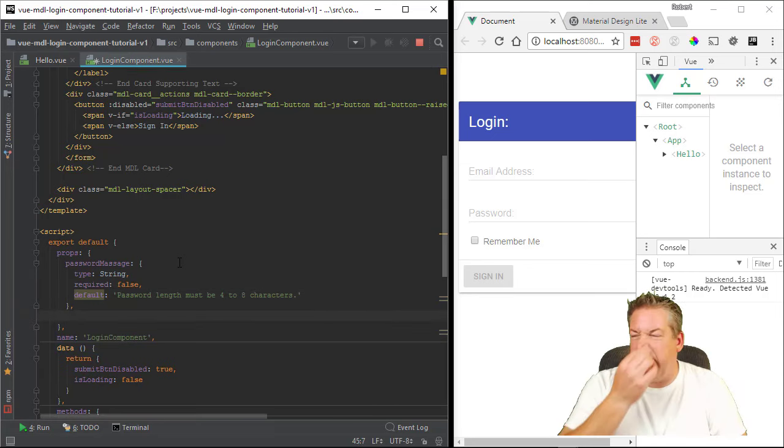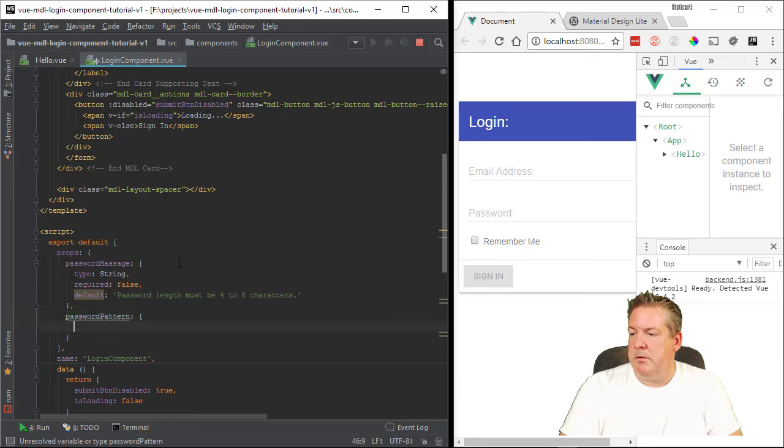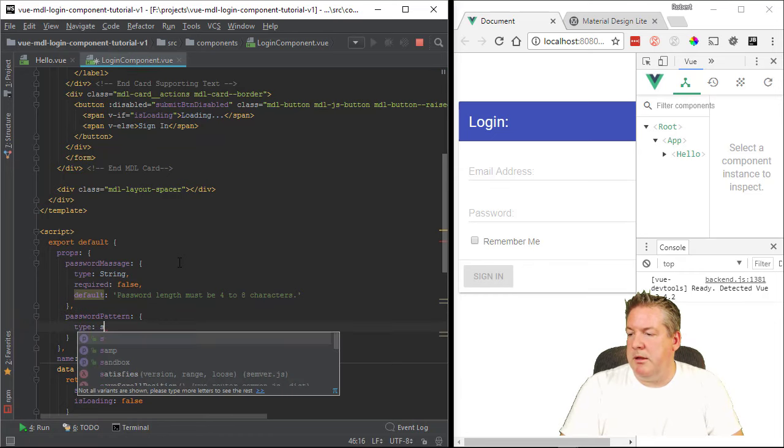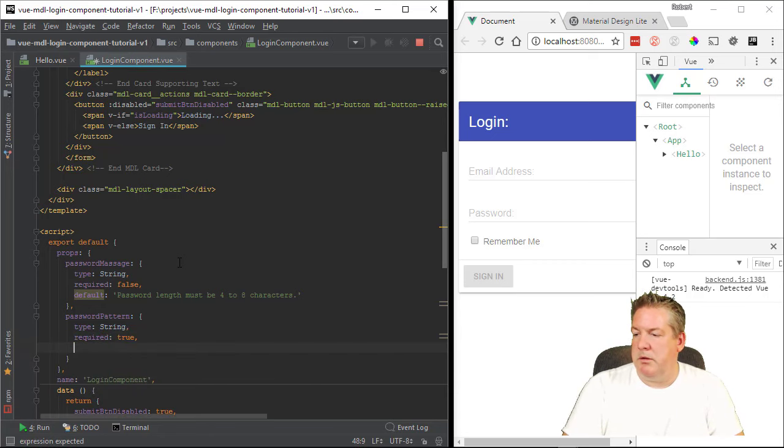Then we've got our password pattern. Type again is String. Required is true. Default is, we did 4 and 10.